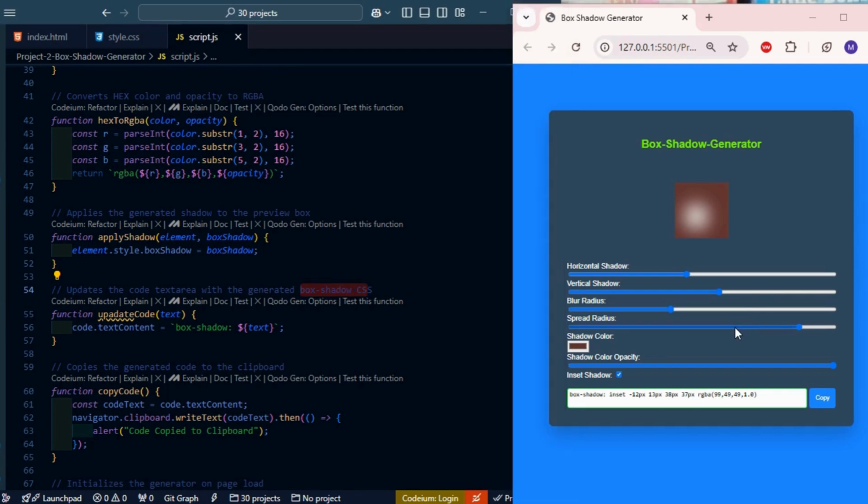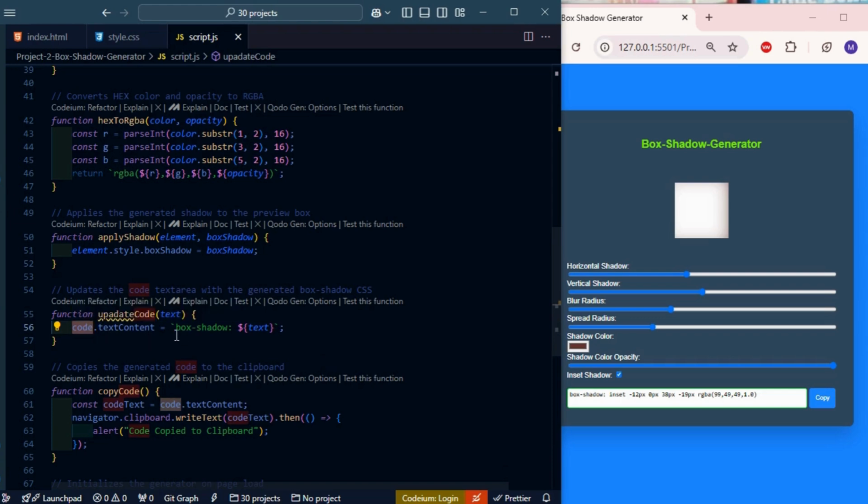Whenever I drag the input range, it automatically changes in the box shadow text area. So code.textContent equals the box shadow text.